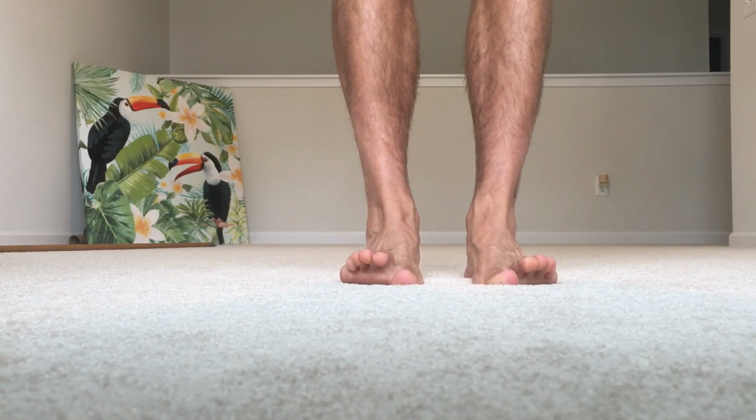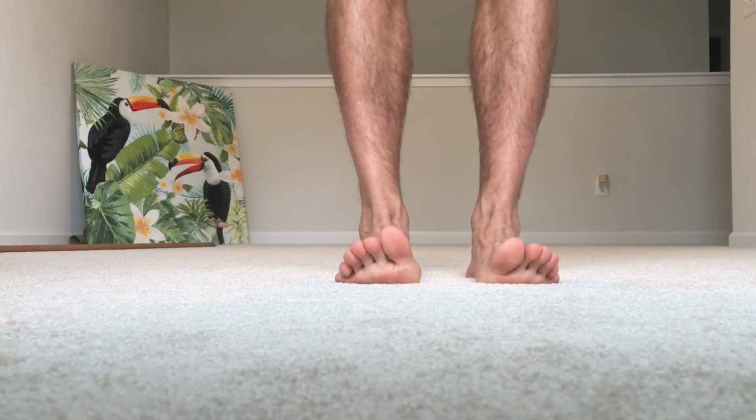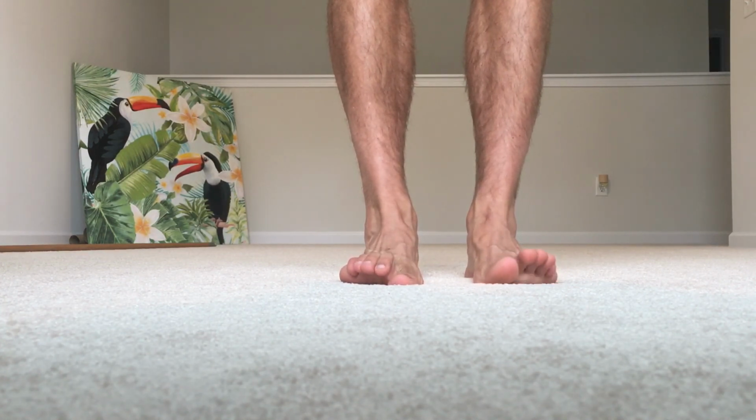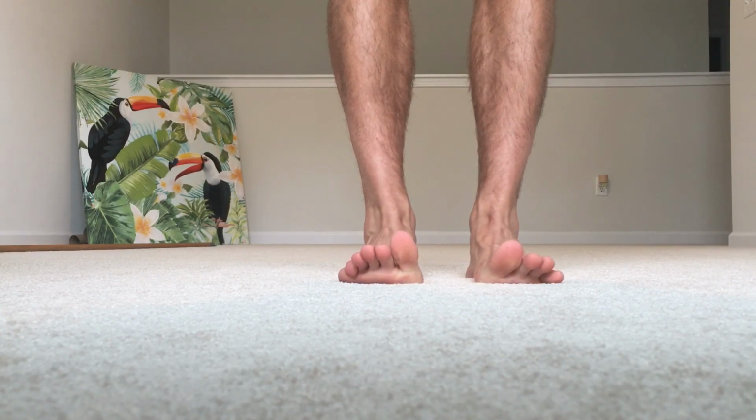Next, all the toes are up. You're going to keep the little toes up and just tap big toe down, big toe up. Big toe down, big toe up, big toe down, big toe up. Now, big toe stays up, little toes tap.